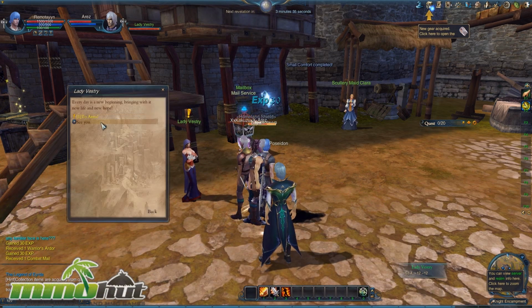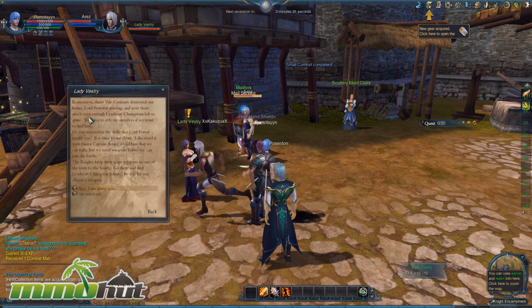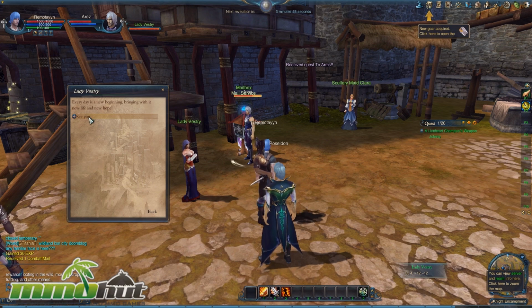And I should mention too, the actual English translations for Forsaken World are quite good, but that shouldn't be too surprising if you've played Perfect World, Jade Dynasty, or other Perfect World games, because Perfect World has their own localization team, which does a pretty good job of localizing the games.